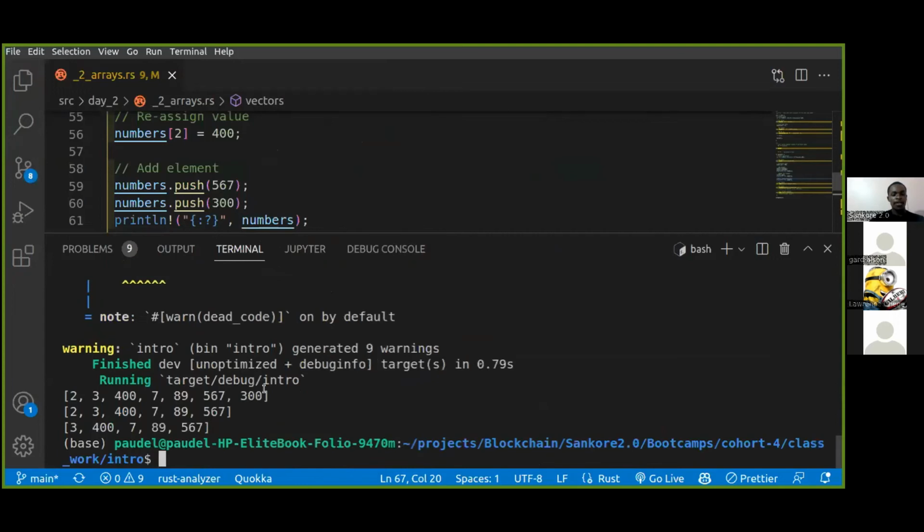Great. So we are here. So we had our initial vector as listed right there, what I've just selected. So it had all the elements. Then we did the pop to remove the last element from that vector, and it removed 300. So we were left with that. Then after doing the remove, passing in index 0, it went ahead and removed 2. And now we are left with 3, 400, 789, and 567 in our vector. So I really hope that answers your question, Peter. Yes, so I hope that answered it quite well.